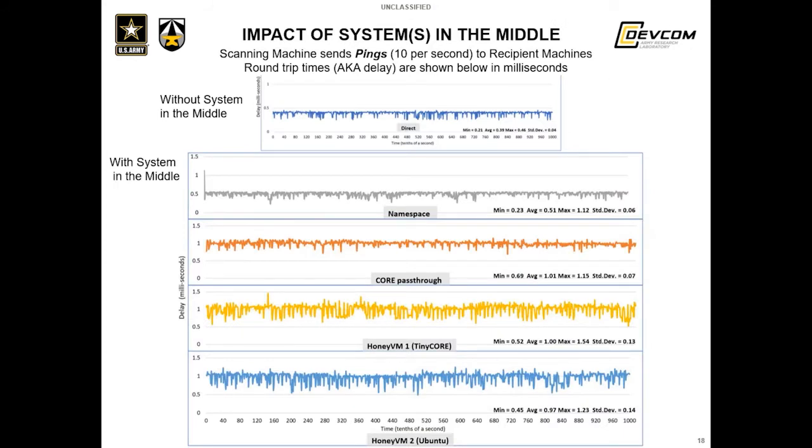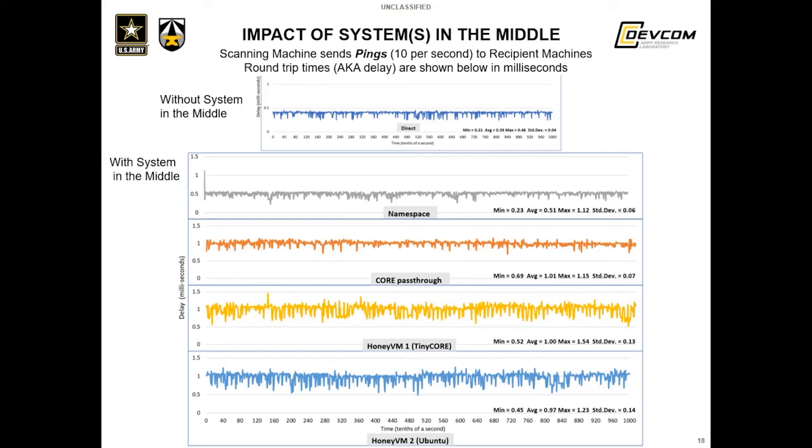We ran the pings at 10 per second for 1,000 seconds. The top graph shows the delay associated with round-trip pings in milliseconds. On average, the time it takes is 0.39 milliseconds, with a very small standard deviation of 0.04 milliseconds. The bottom graphs show the delay when we have our Cdes laptop in line and as we switch across recipients. With a namespace, the delays are just a bit higher than without the core laptop. This is because the packets don't leave the laptop in this case. The namespace is a node within core on the laptop.